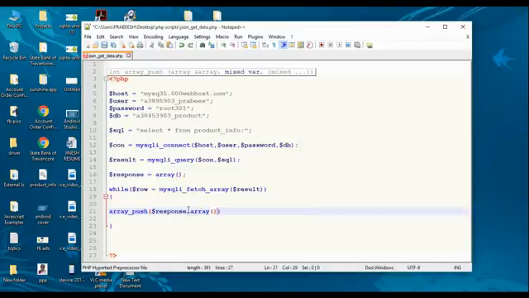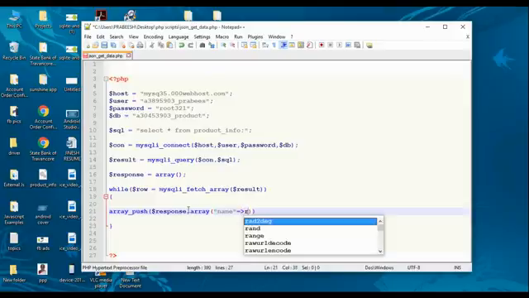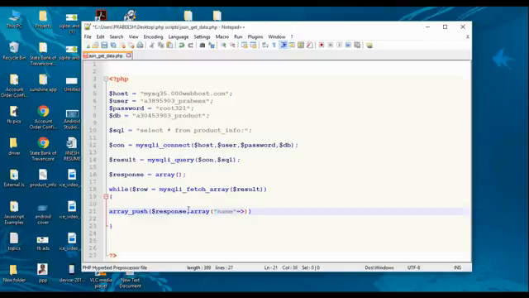So call some function called array. First specify the key. Here the first key is name. Now specify the data for the key and get the information from the row. Specify the row variable name. Here it is row and get the first index, 0th index, that is name.